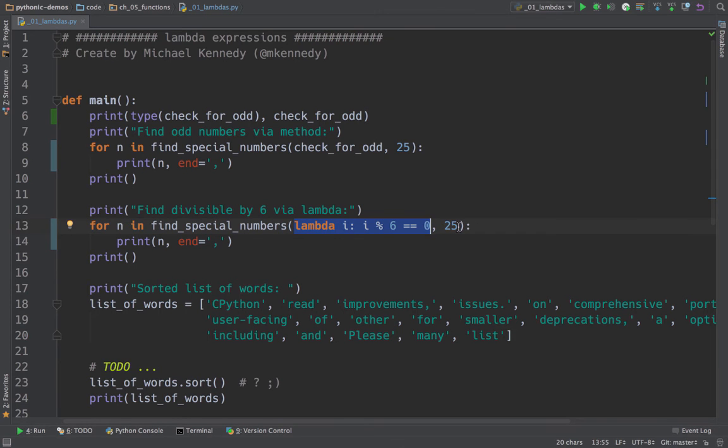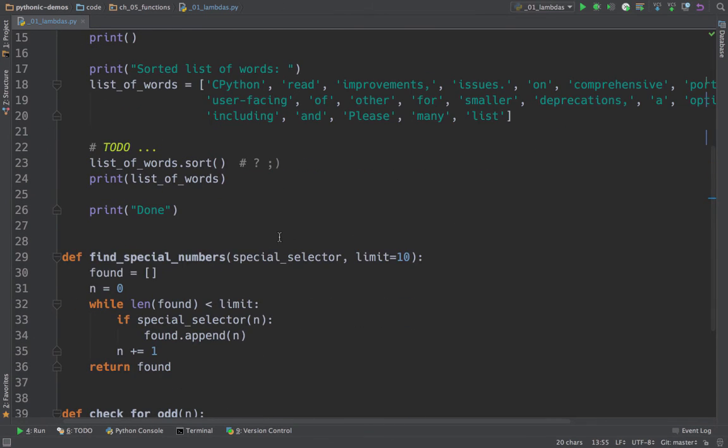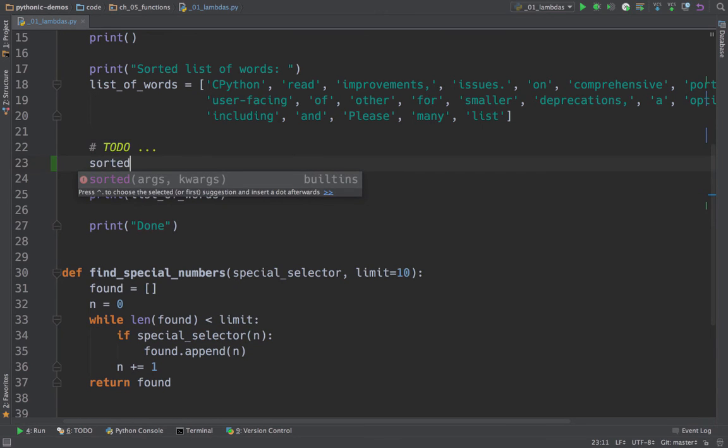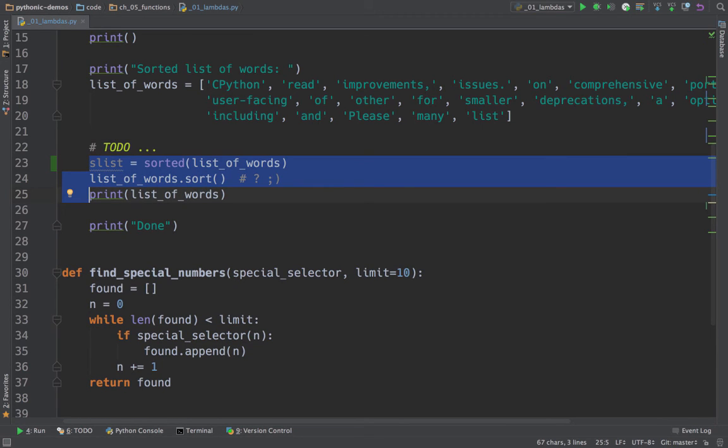Let's look at another example. So here I have a bunch of words, and I would like to have them sorted. I'd like to have them sorted in a way that regular people would say, yes, those words are sorted alphabetically. So one way you might say, let's give it a shot, is we could just come here and say words.sort. Now, whether I use sort or I could say sorted, these will both generate sorted lists that I can then go and work with.